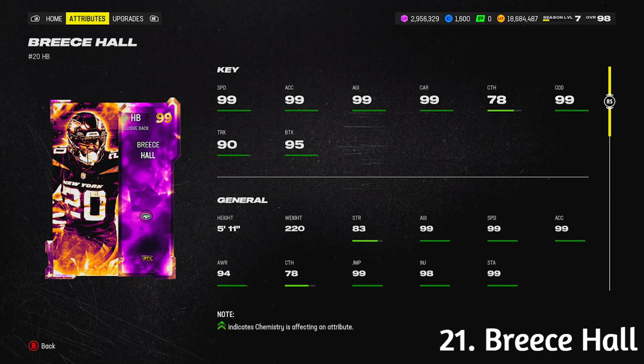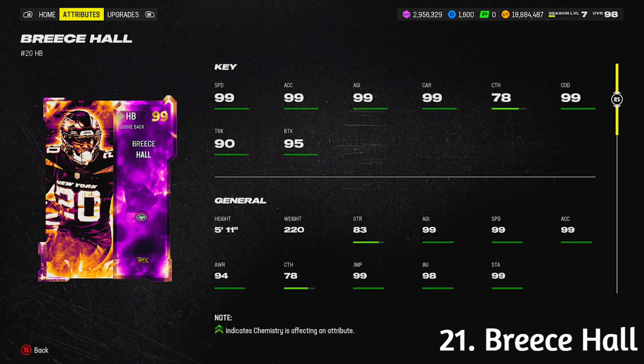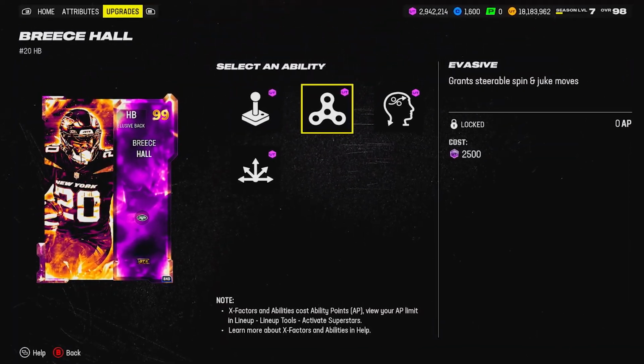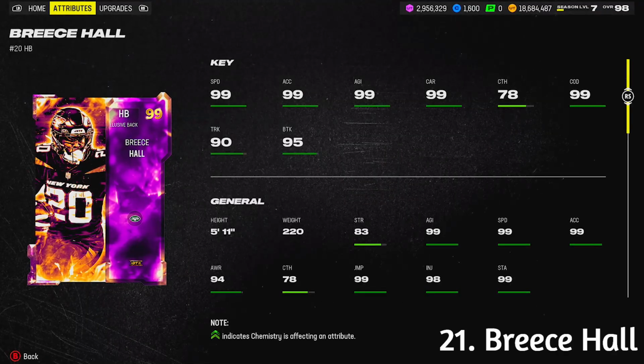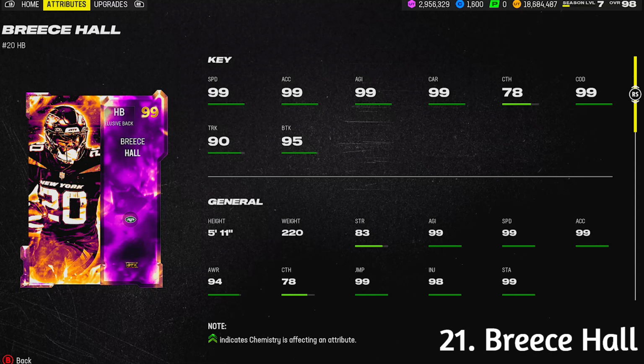At 21, we've got our highest golden ticket on this list as of today, and that is Breece Hall. Just a little bit better version of Darrington Evans because of his trucking at 90. Again, at that Ingram X Factors, that is on and off, but again, the reason he is not higher on this list is his X Factor is not on the entire game.